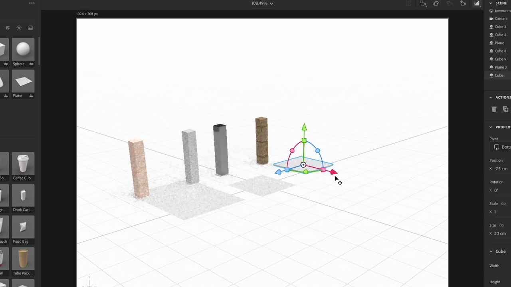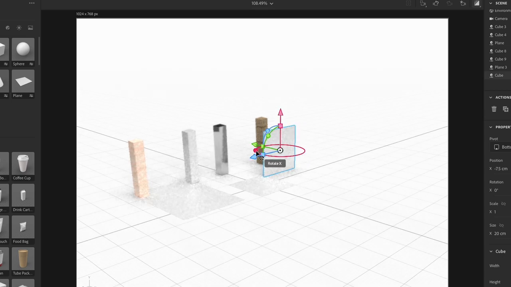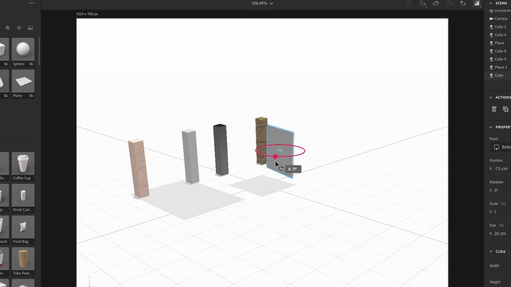So made a panel, and I'm going to rotate Z by clicking Shift key, and I can make it a 90-degree angle. By clicking arrow, I'm going to move it up. And I'm going to rotate this. And I'm going to move this behind these poles.